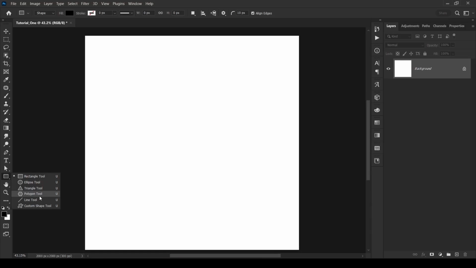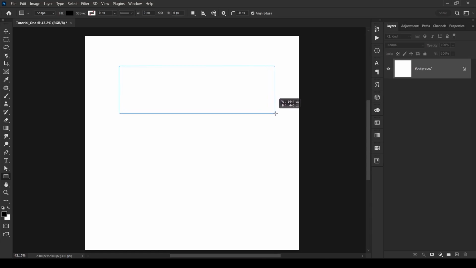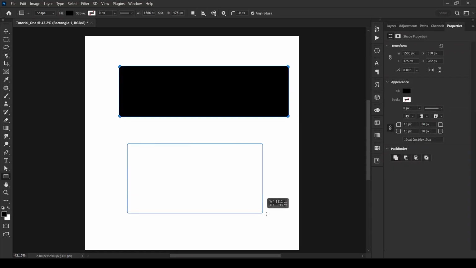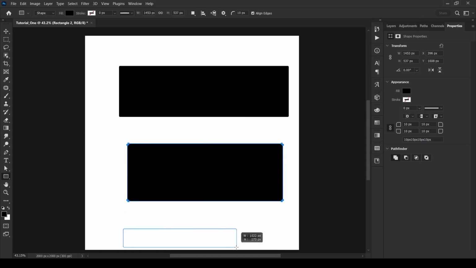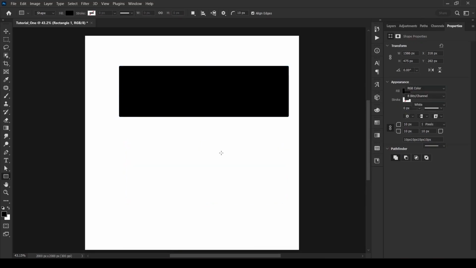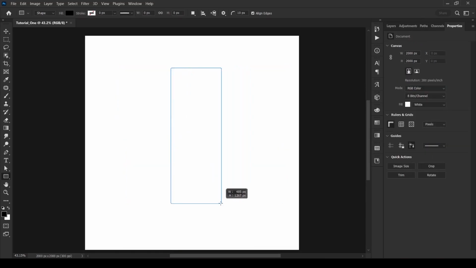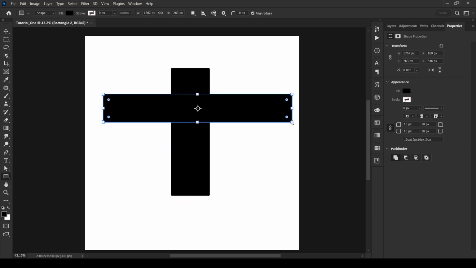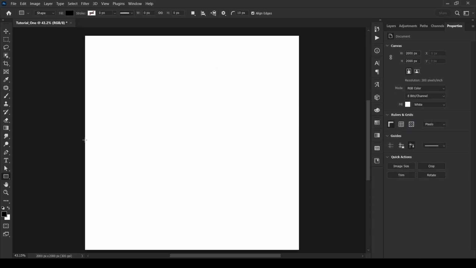That's a lot. So let's draw some rectangles. What you have to do now is just click, don't let go of the mouse, and drag. You can see we are creating a rectangle already. Just click and drag. So let's Ctrl Z that. You can click and drag in any direction, whether you want it horizontal or vertical. So Ctrl Z. You can also draw ellipses.